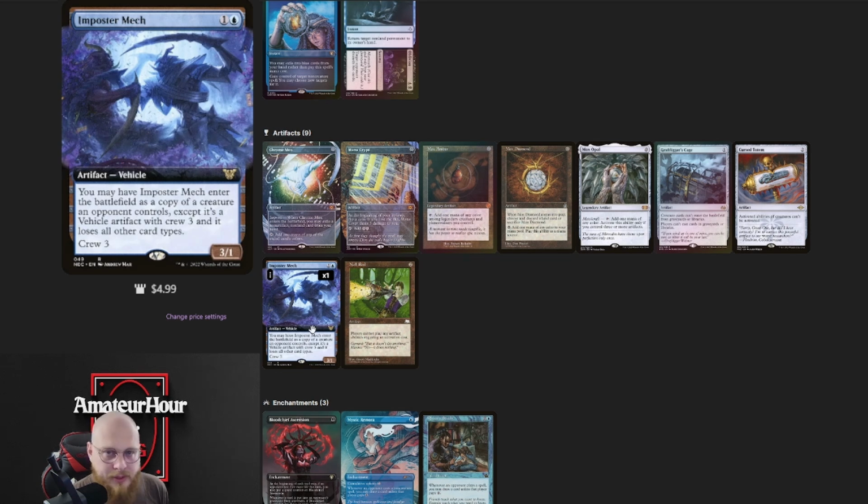Now, the crew part we don't really care about. What we care about is we're creating an artifact copy of a creature an opponent controls, that then loses a creature type when we get it. So maybe we want to gain control or create a copy of Italian or a Bowmaster, something of that nature. That is now an artifact. It's not a creature anymore, so it's a lot harder to remove on our end than it is on the opponent's. And being able to do that for just 2 mana is really good.